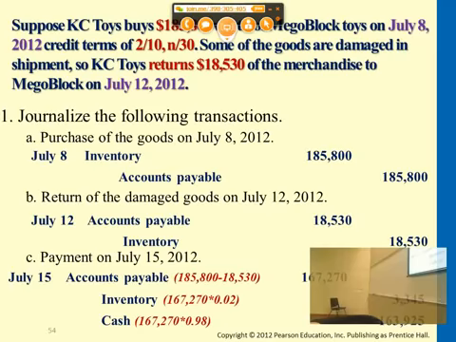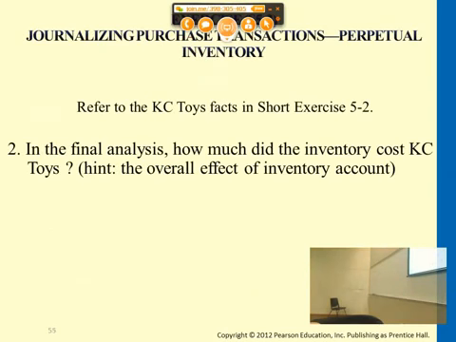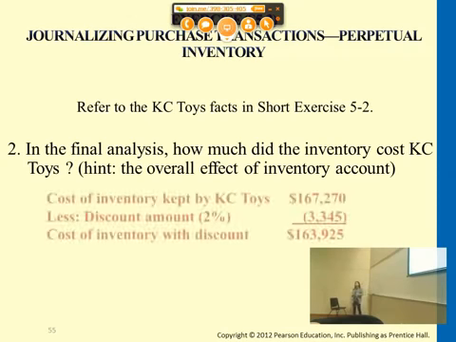So the next question for this problem was, in final analysis, how much did the inventory cost this company? So the overall effect of all these three transactions. Now this problem didn't mention freight charges, so you don't have to worry about freight charges. This particular problem, we don't have that case. So for the overall analysis of inventory cost here, you have the original purchase price, you have the returns part, and you reduce the inventory, you have discounts offered by the seller. The overall effect would be using this amount minus this and minus this.